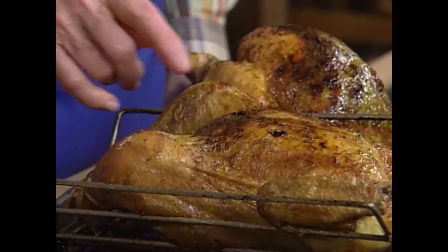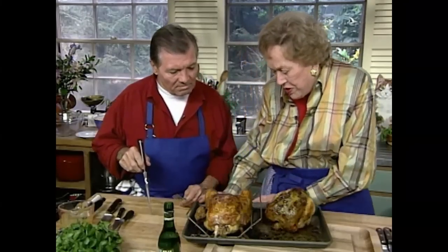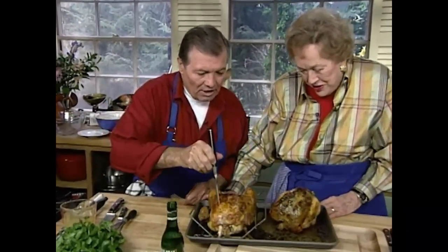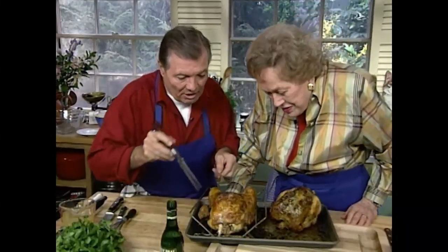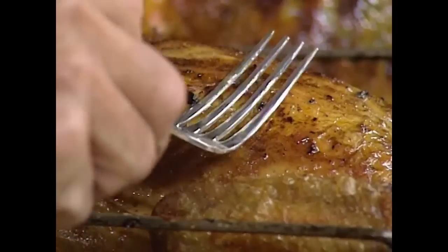Now, look at these two. This is the one that really wasn't trussed at all. The legs have come apart. It doesn't look very elegant. No, I think it looks good. You see, if I press in it like that, and if the camera can, and you see the juice, then it should be nice and clear.